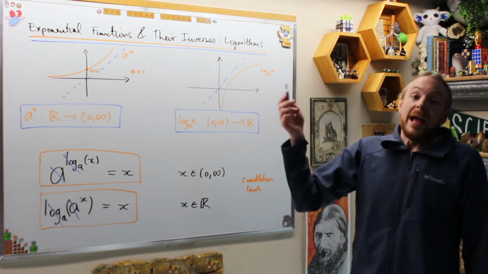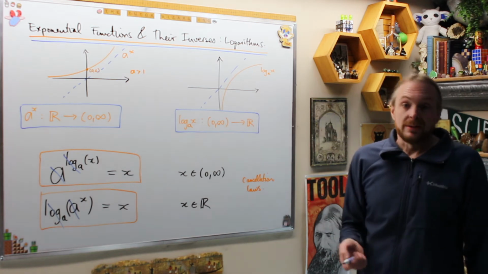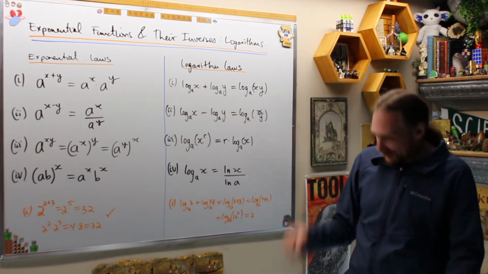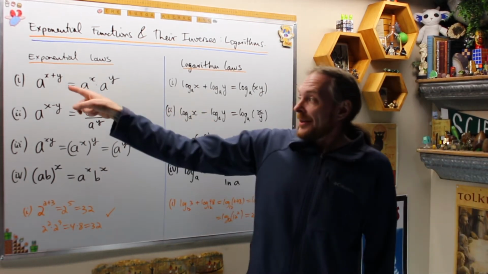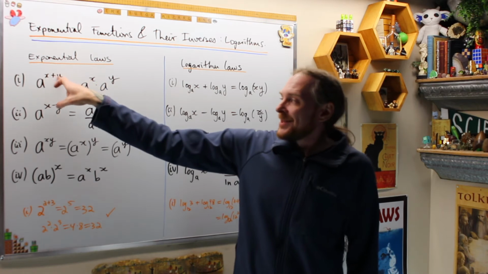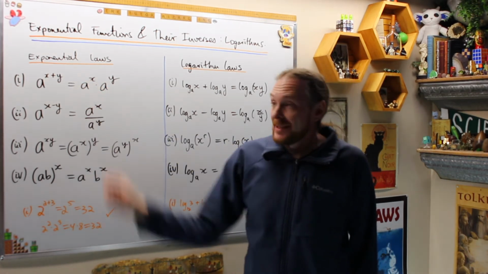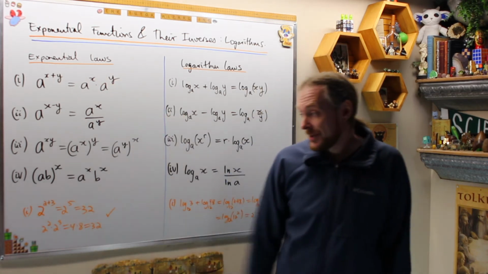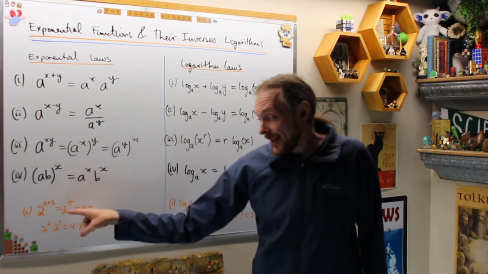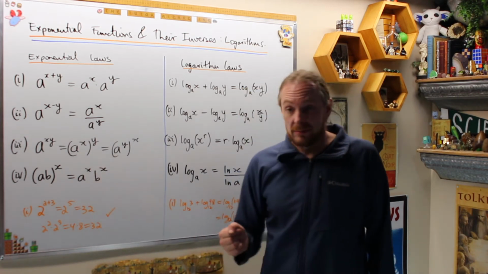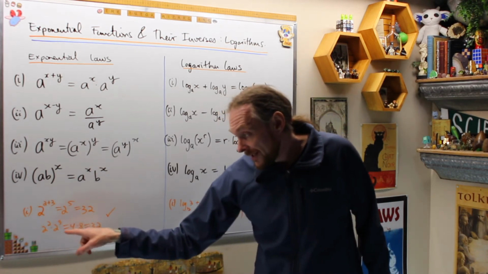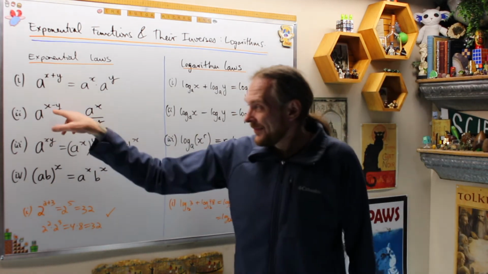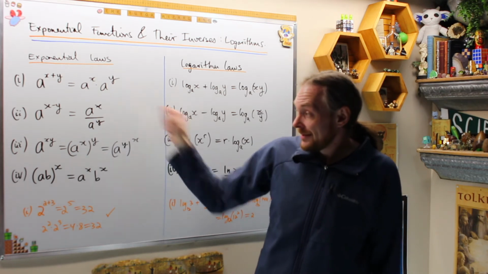Let's now do the exponential properties and the logarithm laws. For the exponent laws and the logarithm laws, I've written down the 4 most useful ones. If we add in the exponent, that's the same as multiplying in the base. So a to the x plus y is a to the x times a to the y. I've checked that one for the 2's down here. 2 to the 2 plus 3 is 2 to the 5, which is 32. And 2 to the 2 times 2 to the 3 is 4 times 8, which is also 32. That works out. Similarly, if I subtract, this will be division in the bases.